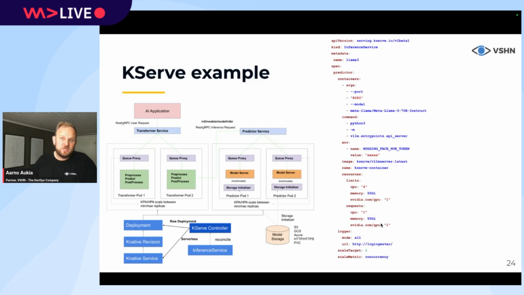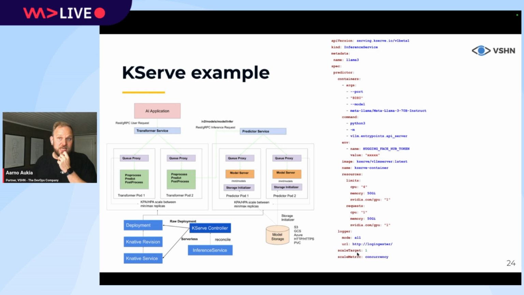And then, of course, being KServe, it has already a lot of the other stuff included. So, for example, you can enable logging, say logger, mode all, give an HTTP endpoint, and then KServe will send every request and response directly to your HTTP endpoint. You can ingest it into Elasticsearch, whatever, where you can index it and have a look at it, or just write it into an S3 bucket. But that's already all there, right?